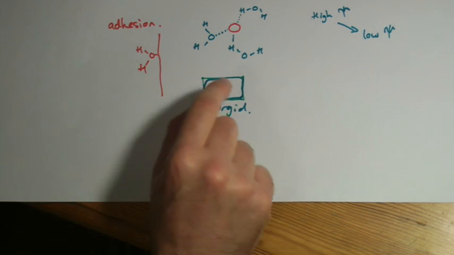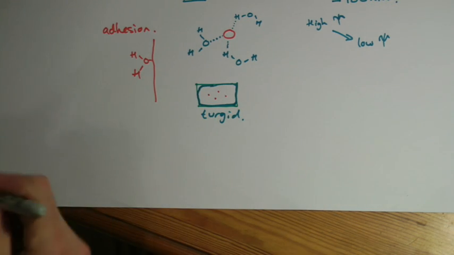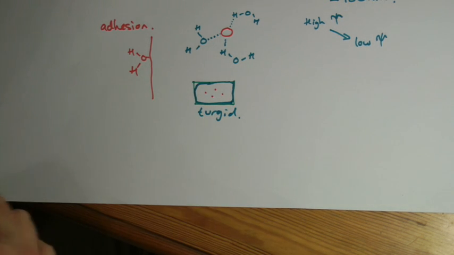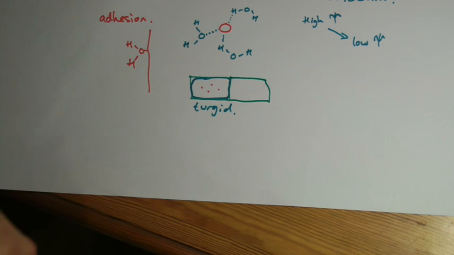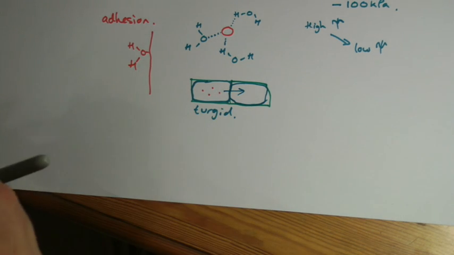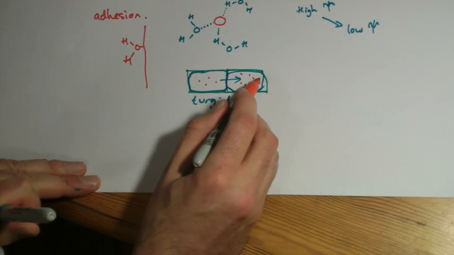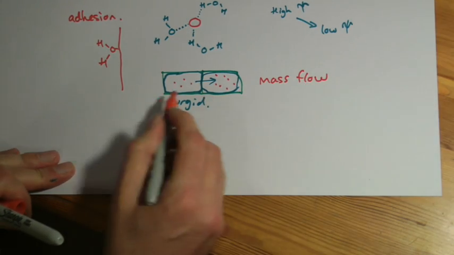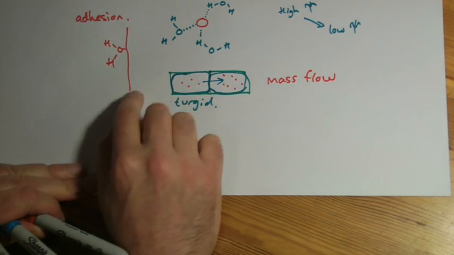The turgor pressure is trying to push water back out. That will be important when we're looking at translocation. If we pump some solutes into here and the water follows in by osmosis, the pressure in there is trying to get out. If we've got another cell next to it with less of that pressure in there, the water is going to go across. It's not the only mechanism, but that will help it move across. Of course, you could also have more solutes in the next cell. When we talk about mass flow, the idea of the water moving and taking the solutes with it, why does the water move? It can move for several reasons, but one of them can be the pressure. It can also move from the osmotic effects.